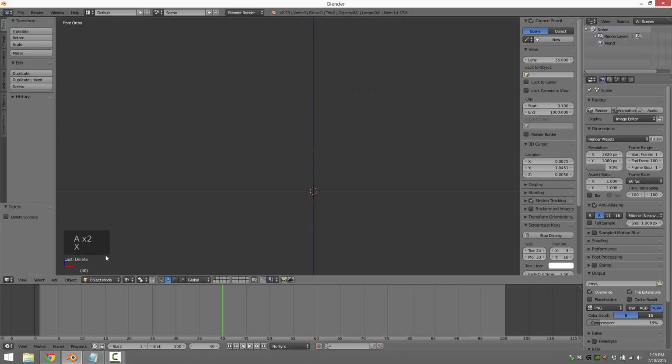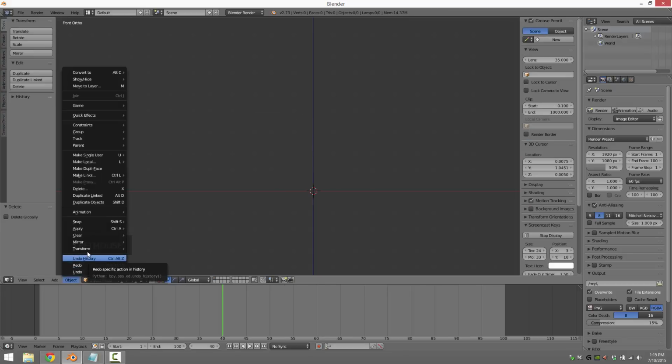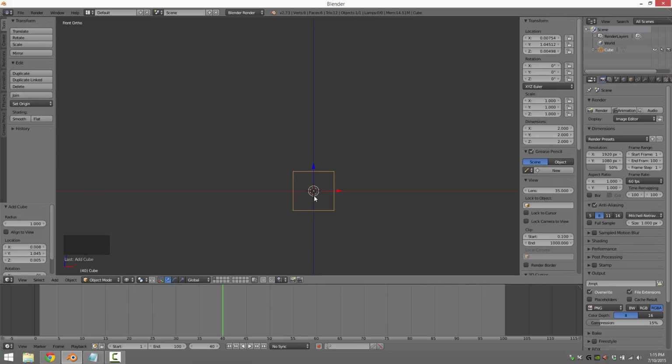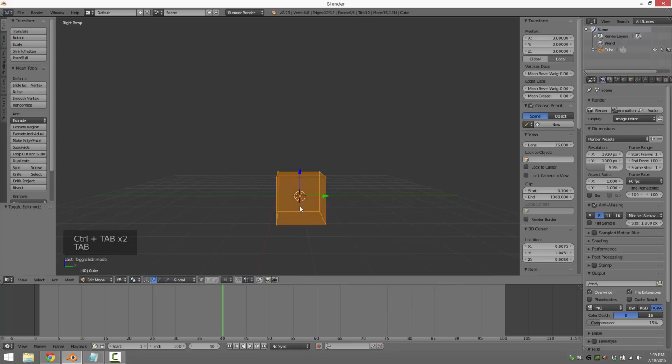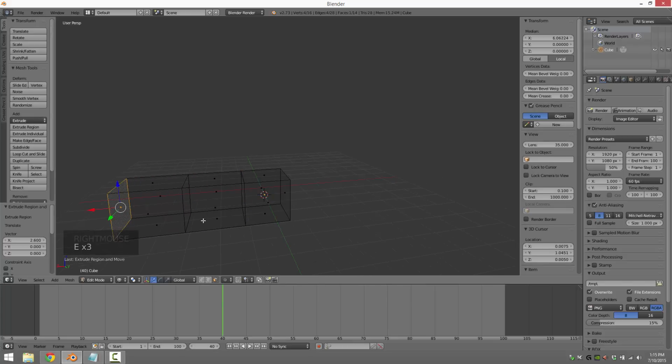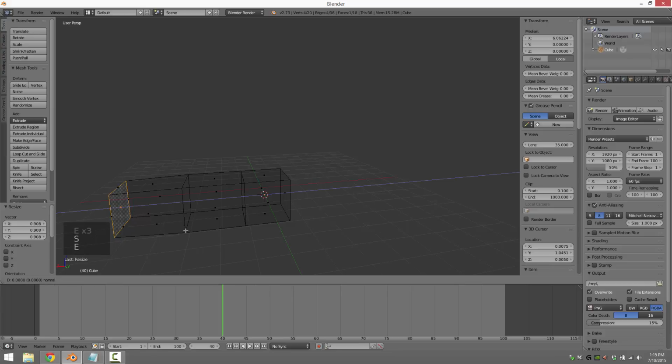So let's just clear that guy out. I'm going to create a very simple mesh that we're going to be able to manipulate with bones. I'll do kind of an arm, a one-fingered arm. So add mesh, a cube. All right, so we are in front ortho. Let's go to side. All right, and face, extrude, extrude, scale, extrude, scale.